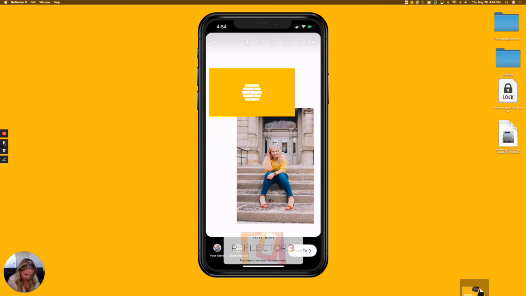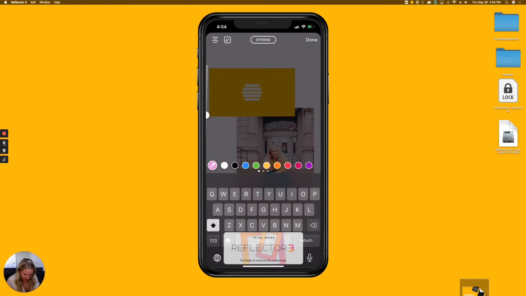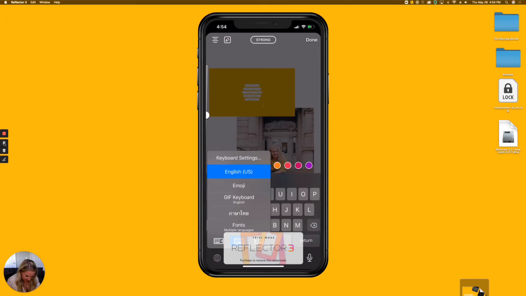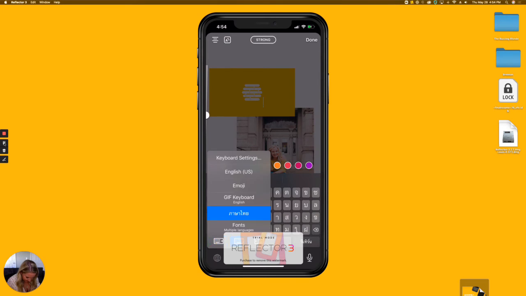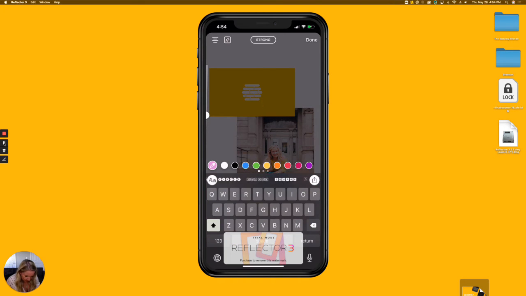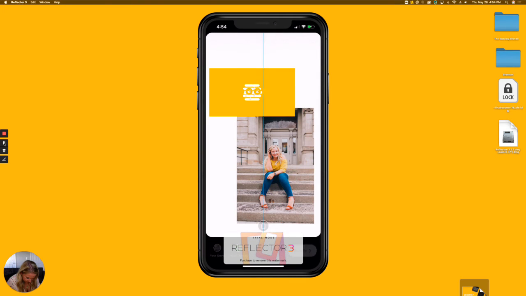So I'm going to come back up to the type tool, and then on my keyboard you'll see that I have fonts. So let's do buzzing.